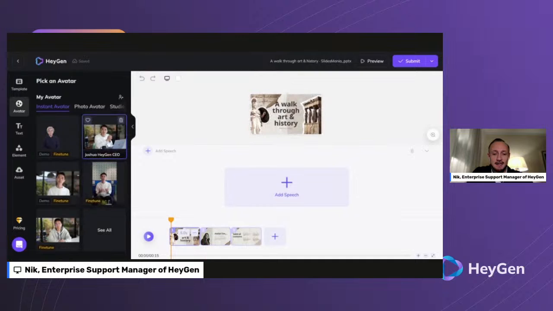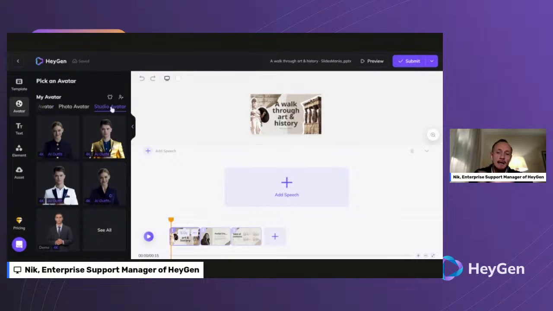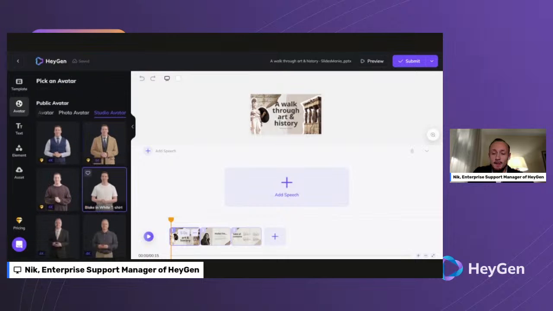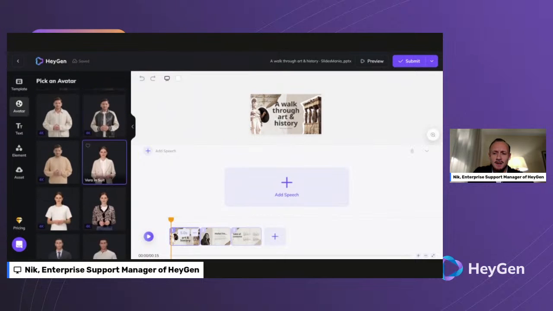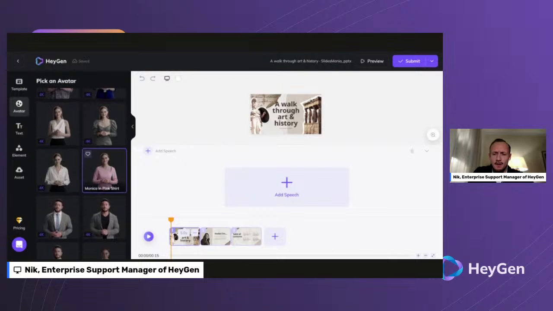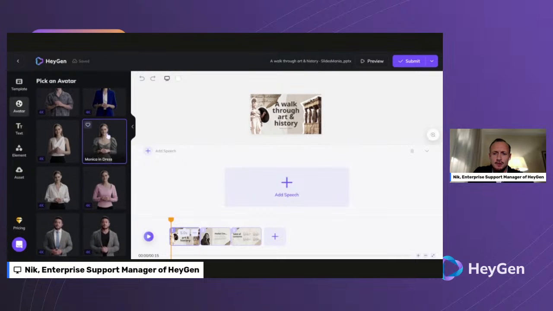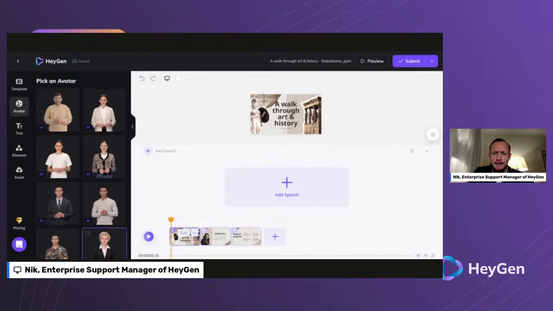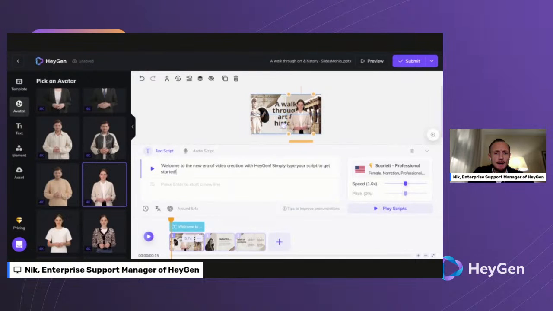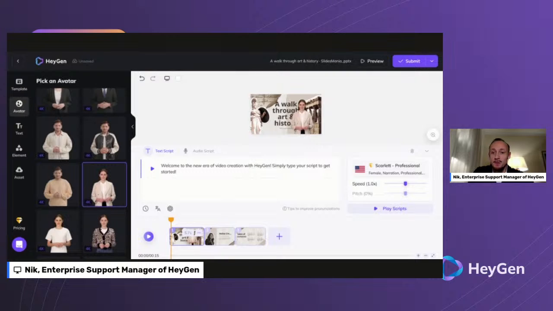And then you are able to even create videos from our own provided studio avatars, because we have a lot of avatars, and we will add, to be honest, a few more in the coming weeks with new faces, more international as well. But I think we already have a very good library of our studio avatars, and then you can just choose one. Let's choose her. And then you will see with the studio avatars, for sure, you can remove the background.